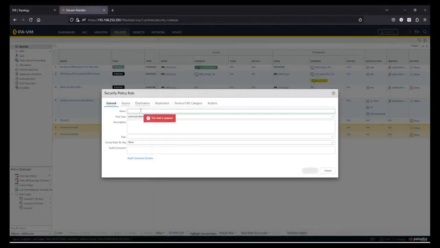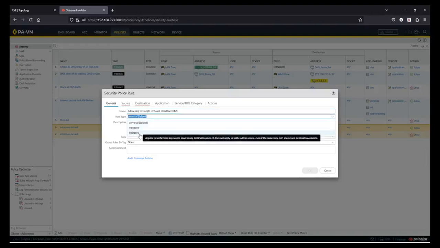Name of the rule: allow ping to Google DNS and Cloudflare DNS. Okay, rule type. There are three rule types: universal, intrazone, or interzone. Interzone is when you have traffic between two different zones.